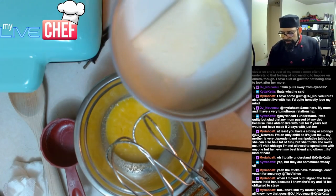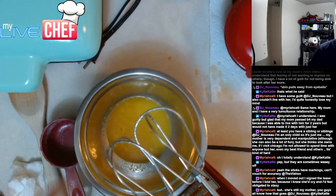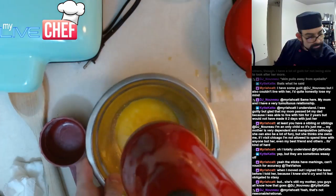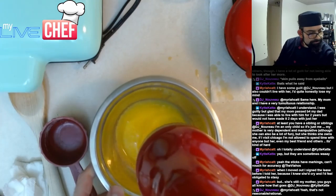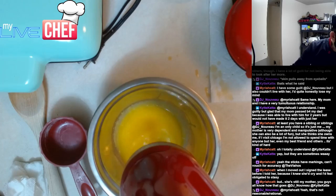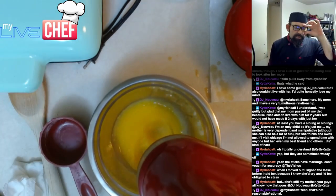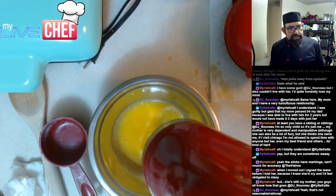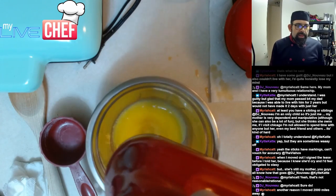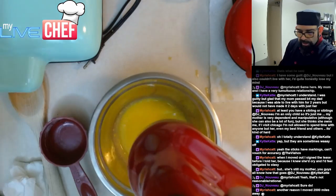So this mixture, I'm just going to leave on medium-low heat and let that melt. I'm going to get back to creaming this. And then it's really straightforward. I combine the wet ingredients into a bowl, make sure they're properly whisked together, except for the egg whites. I add the flour and baking powder, stir it well, and then I fold in the egg whites. And then this gets put into my waffle maker.